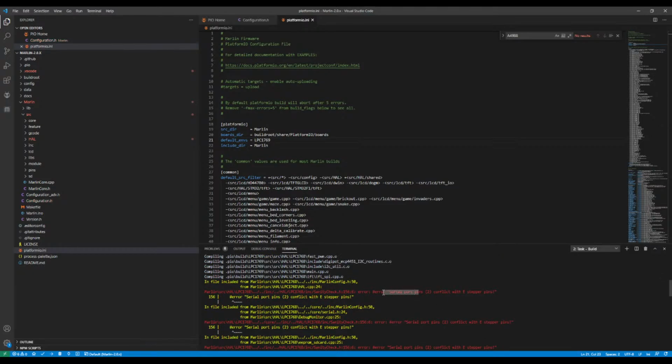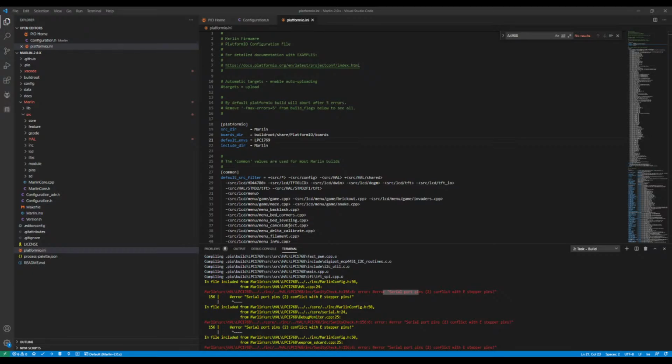So it's still saying serial port is failing. So let's go over and check to see what else could be grabbing it. If I look in Pronterface, it connects now. Let's disconnect. So hopefully that's not the confusion.